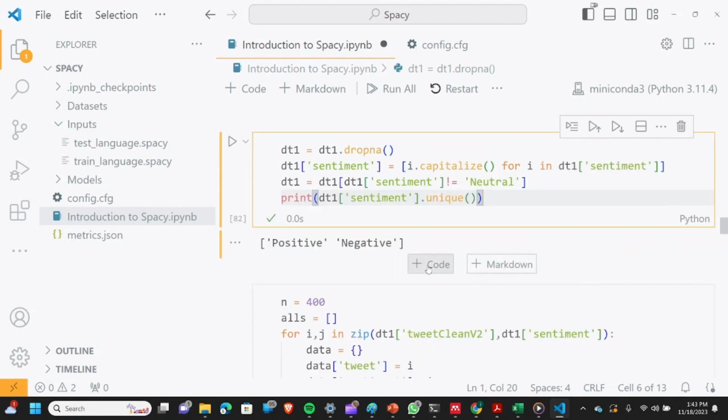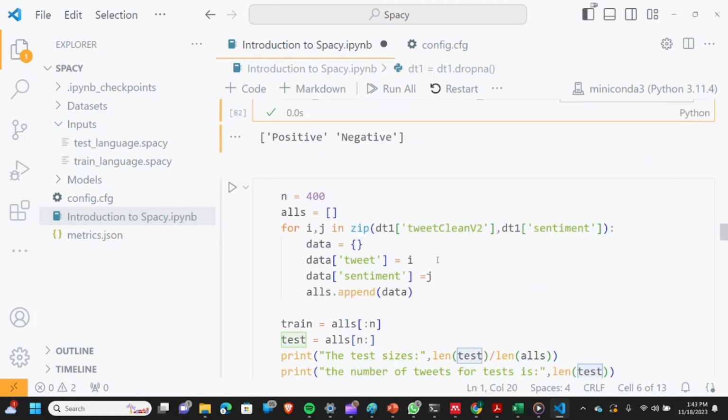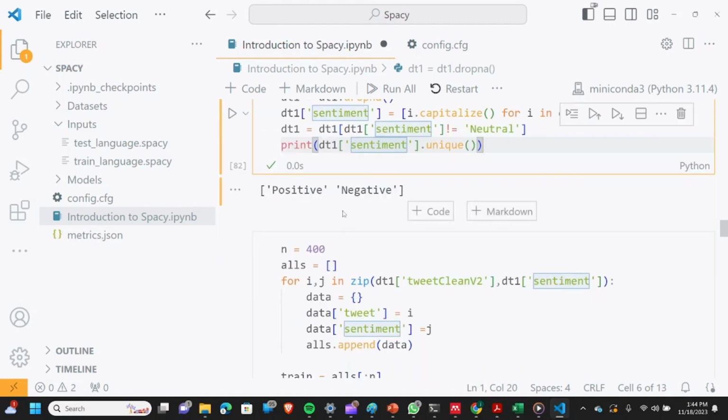So we move on. And here, what we are doing is we are creating like a JSON format or a dictionary where we have the data, tweet, and then that is going to be the tweet followed by the sentiment in a dictionary format because that's the format that SpaCy needs. We're also splitting the data 400, so the data had about 520 something.